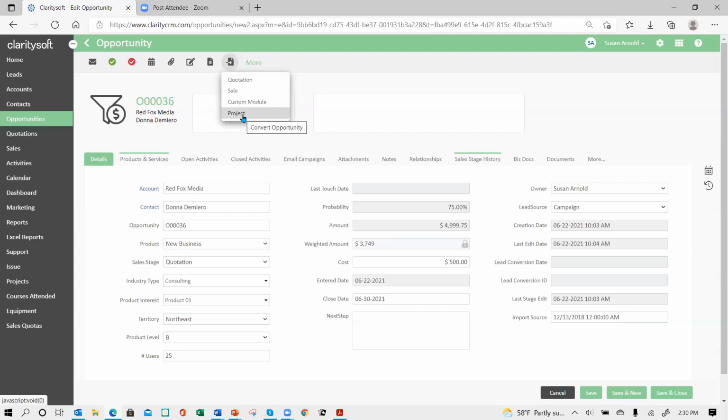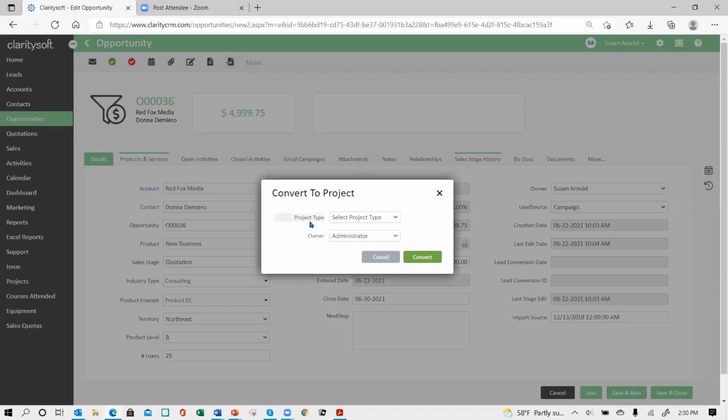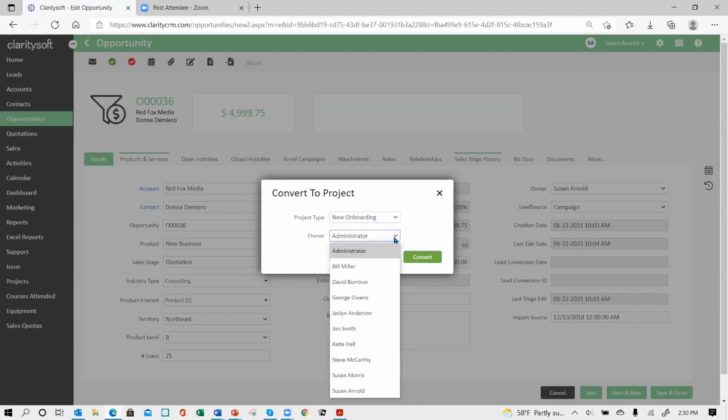So if I wanted to go directly to a project from here, it then says, well, what project type do you want? Well, here are all the project types that you saw me create, this one and this one. And these were already there, or I created this new one. So I choose that. Then I choose what owner it is, and then convert.